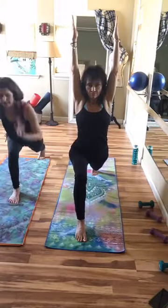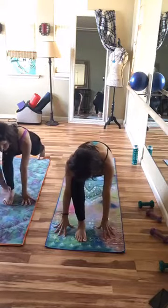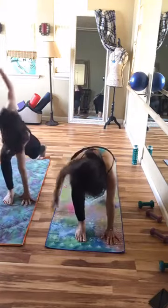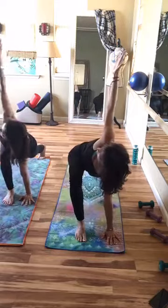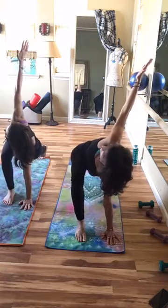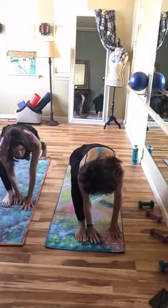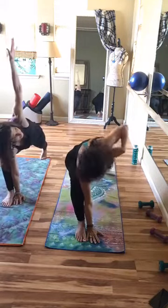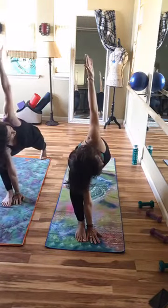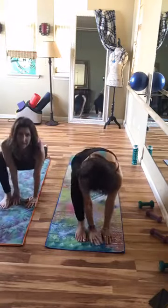Now we're going to bring our hands down. This is when it becomes a runner's lunge. Just to the sides of your front foot, okay? Now you're going to take a breath in, lifting your left hand up towards the left of the room. If you can still continue to keep your hips down, that's great. Take a breath. When you exhale, bring that left hand to the inside of your left foot. Now open up to the right. Don't forget to engage your glutes. Keep yourself balanced. Bring that hand down. Bring your back knee down to the ground.